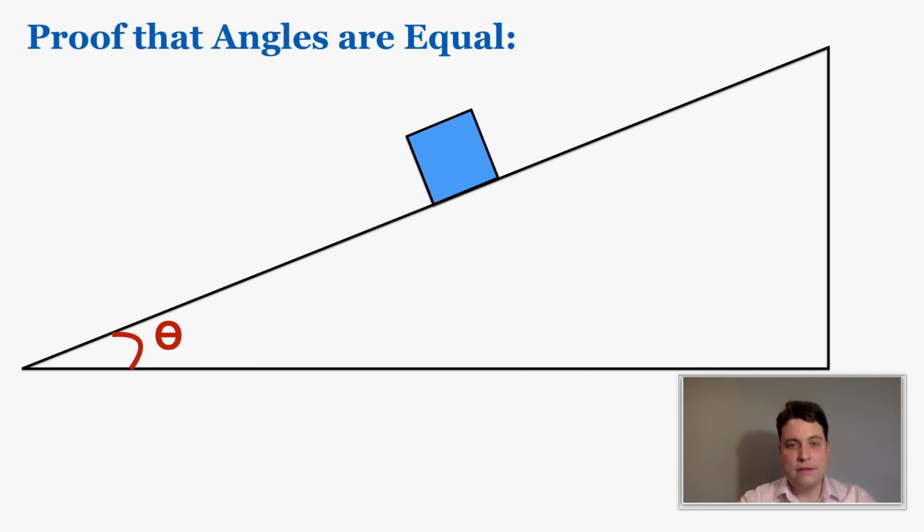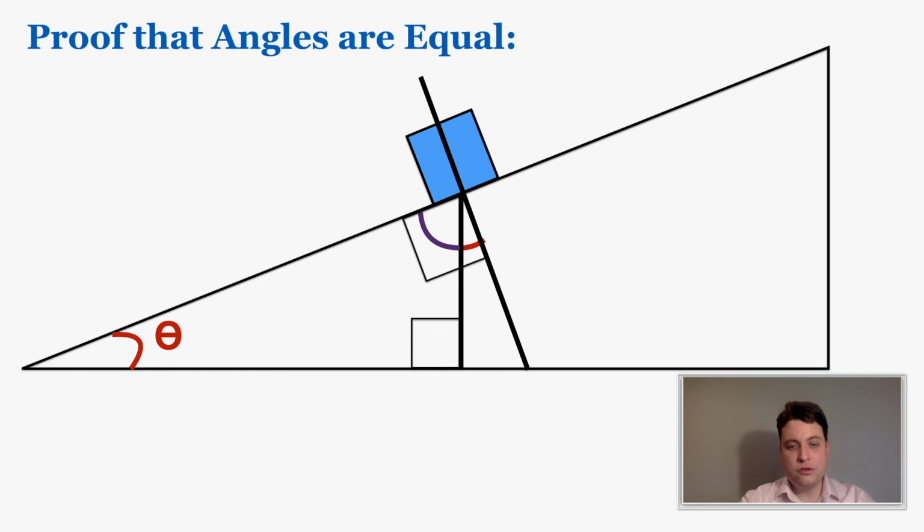Okay, so that's it for the video. I'm just going to include a quick proof that those two angles are equal. When we look at our force of gravity, it's going straight down, and it intersects with the bottom of this ramp with a 90-degree angle because the bottom is perfectly horizontal. We can also draw the normal force at a perfect 90-degree angle to the ramp because that's what the normal force is. It's a 90-degree force to the surface. And so if that angle is 90 degrees, this angle here is also going to be 90 degrees.